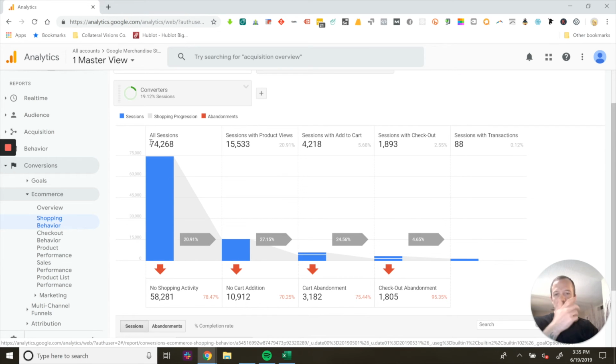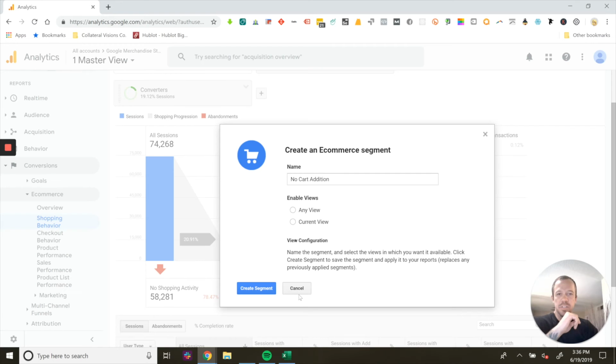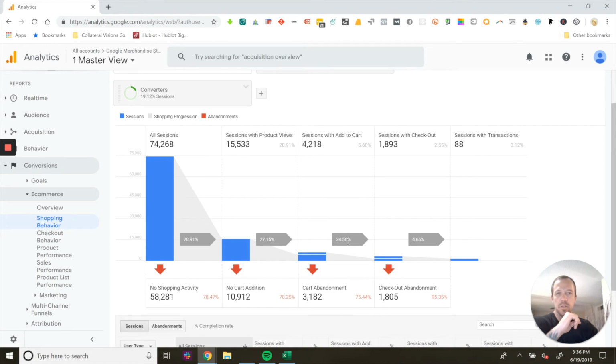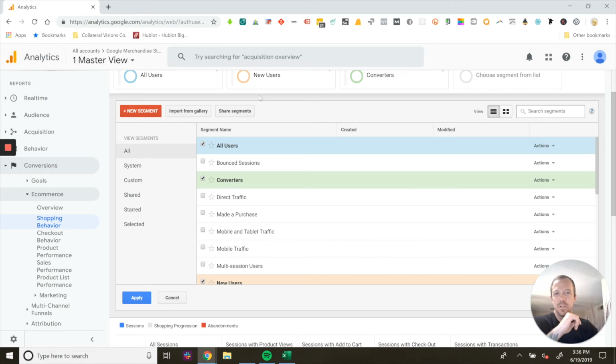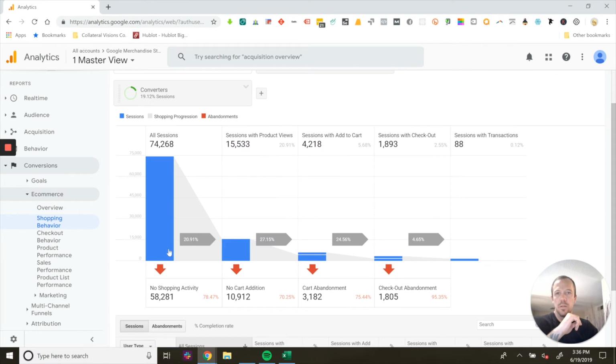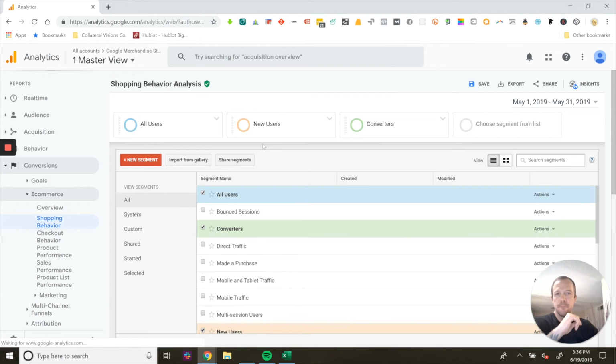So basically 30% or 60% of our customers didn't really do anything, or 78% actually. So sessions with product views, right? You can adjust what the metrics are that they're looking at within here as well, and you can add additional ones, like if we want to look at bounce sessions.